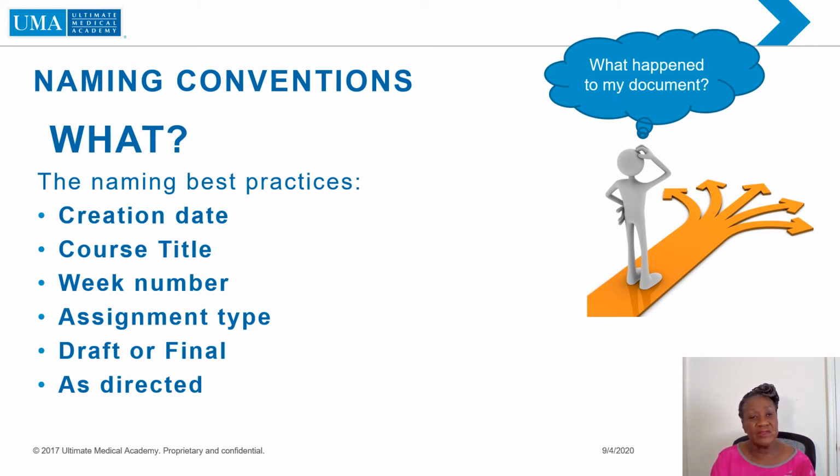And then there are times when you're instructed in your assignments to name your document a certain way. So it must be specific, that is, named exactly as it is stated in your assignment. There is no variation there. So please be careful with those kinds of details. Make sure if there is a requirement in your assignment that you do it exactly as was stated.